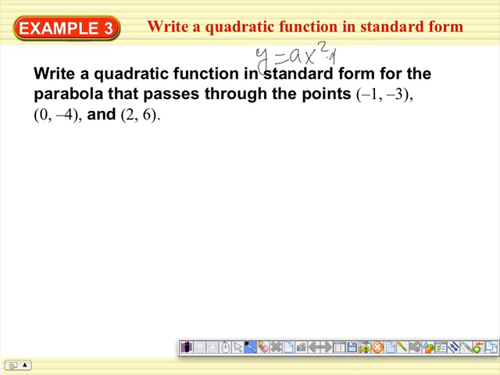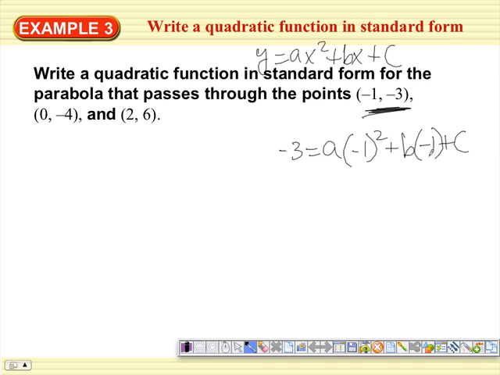y equals ax squared plus bx plus c. This is your x and y. That's all you know. Well, we can put it in here, x and y. So y is negative 3. a you don't know. x is negative 1 squared plus bx, so plus b times negative 1 plus c, which you knew from the other coordinates is negative 4, so we could put it in there. But that's all we got. Could we figure out a and b based off of this right here? Nope. So how do we do this problem?